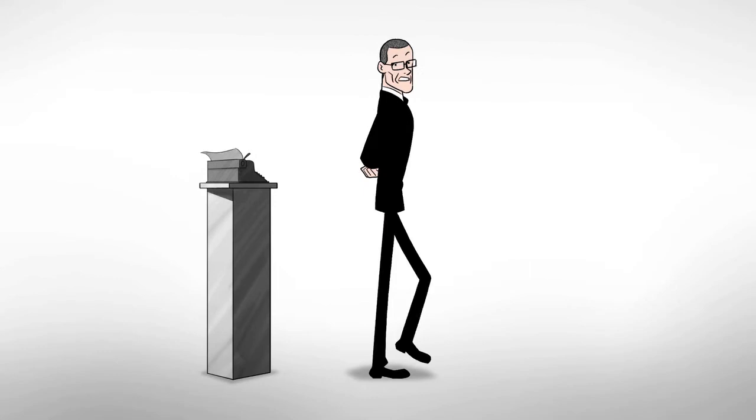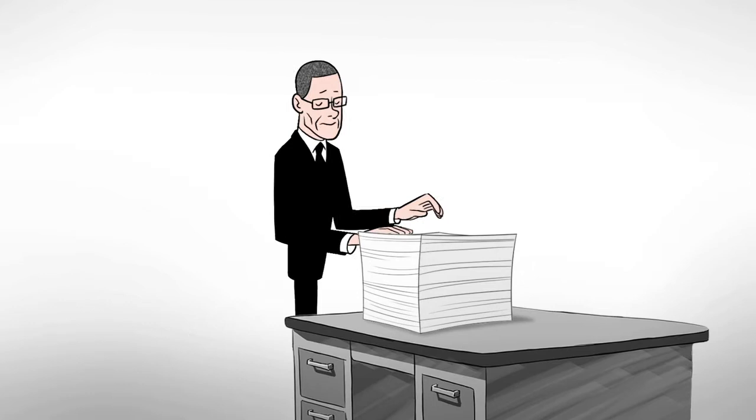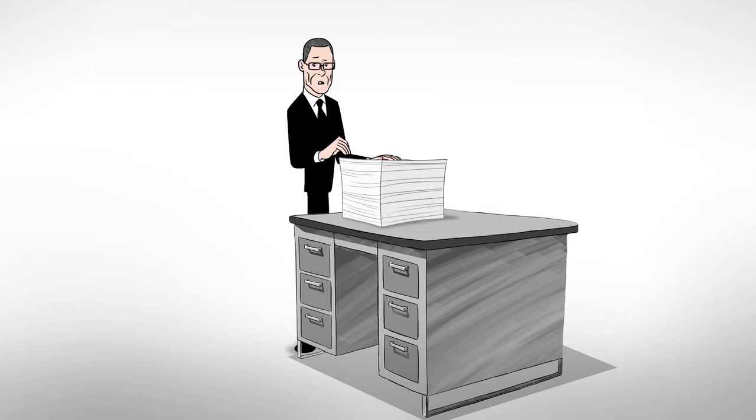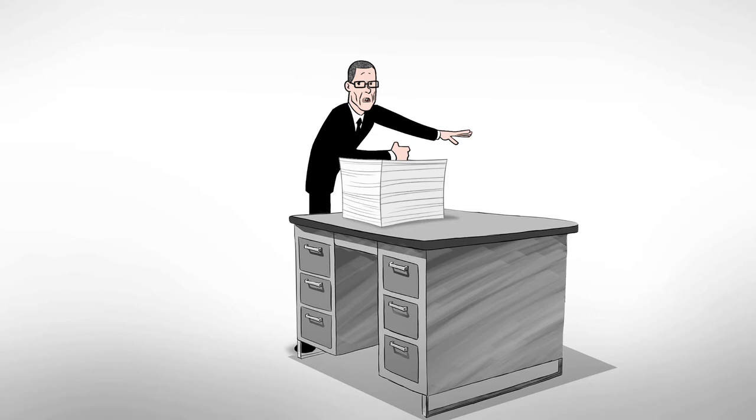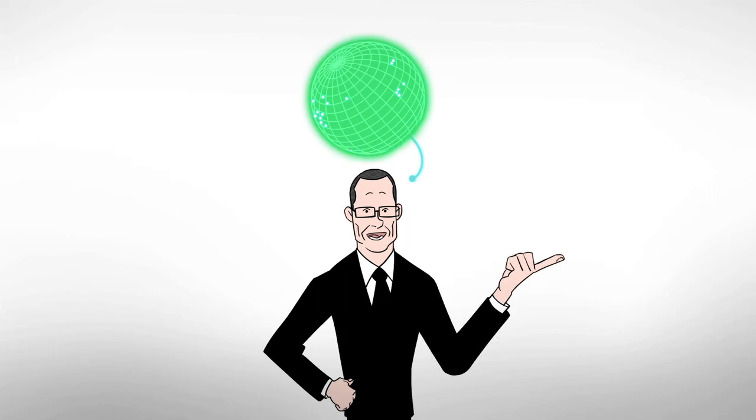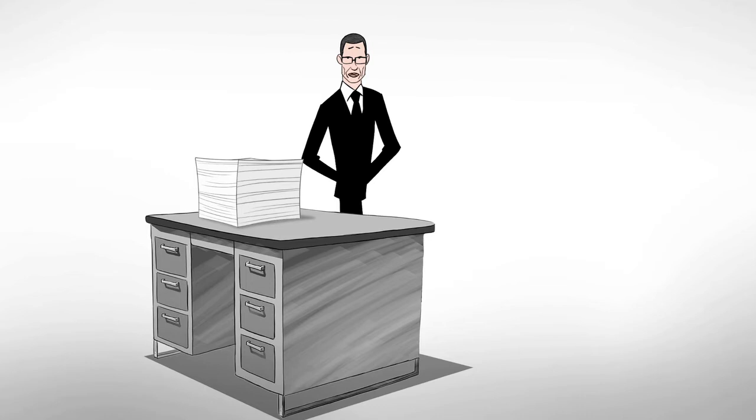The biggest problem was that when you had something to say and you finally worked your way through the whiteout and you finally typed it out so that it looked like written in English, you sent it off to a publisher. If you blog, you know that it's as fast as your fingers can fly. The world has access to your brain, right? The world had access to my brain about four years and eight months after my fingers hit the keys. Four years and eight months. Why? Because publishers took so long.